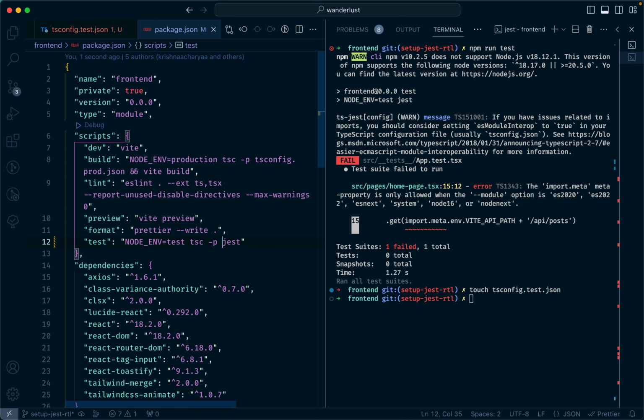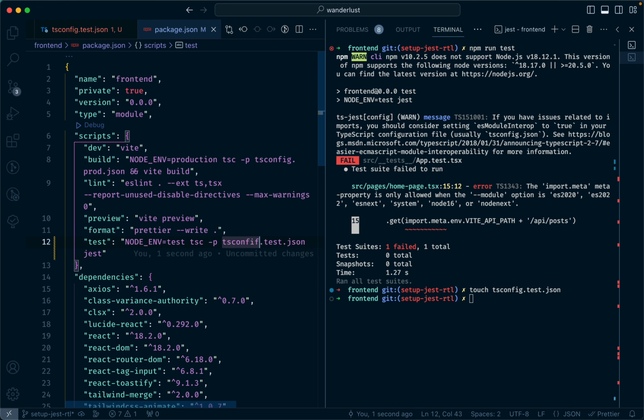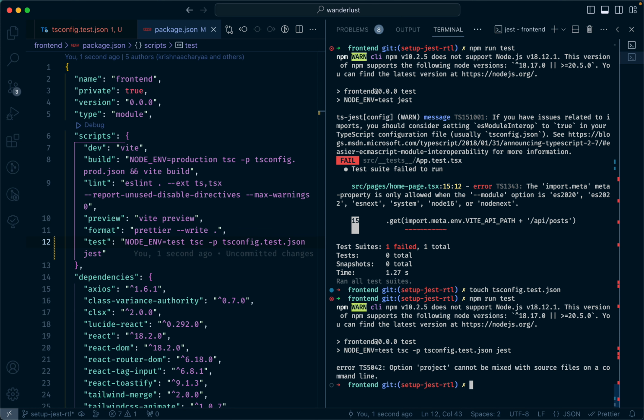Yes, tsc -p ts-config.test.json. Yes, it works this way only. Option project cannot be mixed with source files on a command line. So we cannot do this.